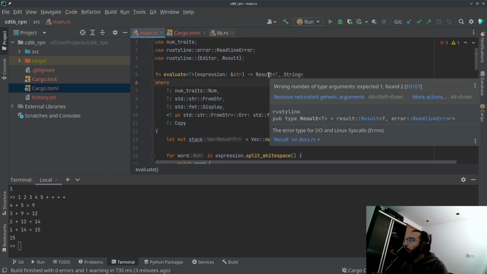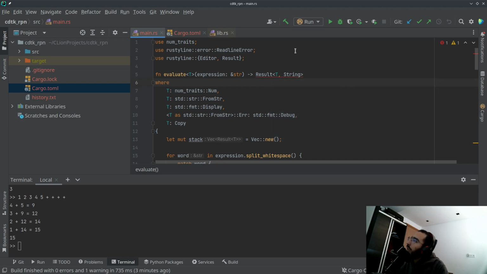Now we have a problem. Wrong number of type arguments, expected 1, found 2. This is an error that's kind of nasty, because basically here the Rustyline example actually goes ahead and overwrites the default Result, which just sucks. But we can easily fix that.